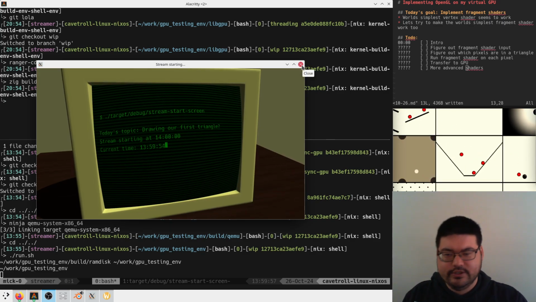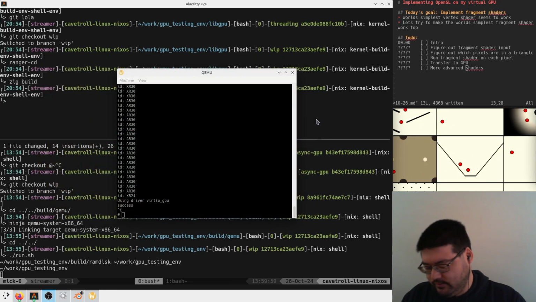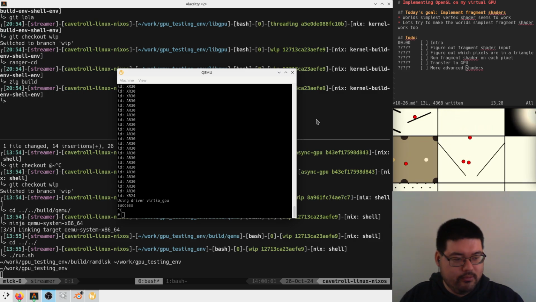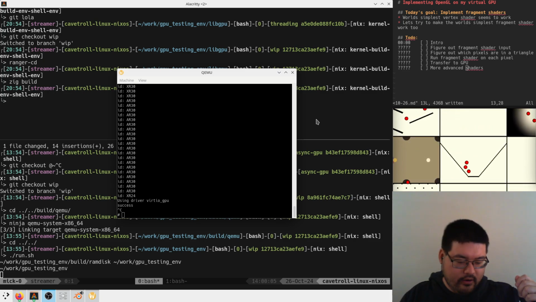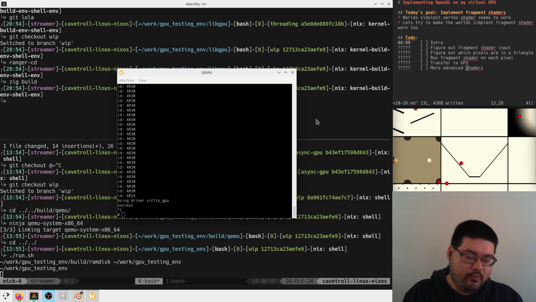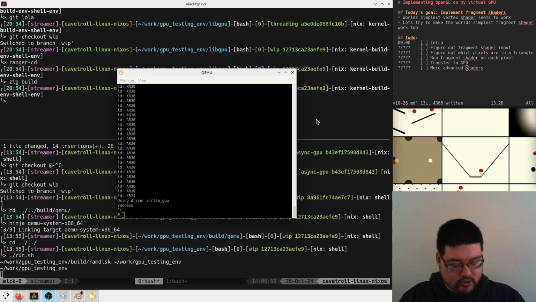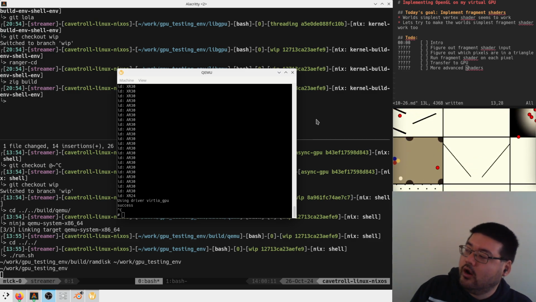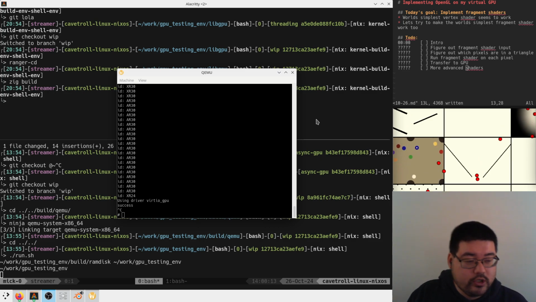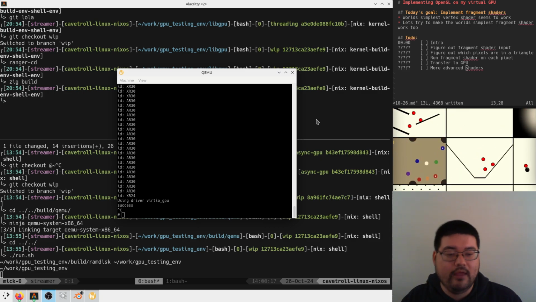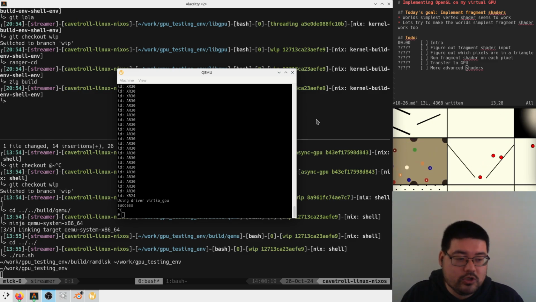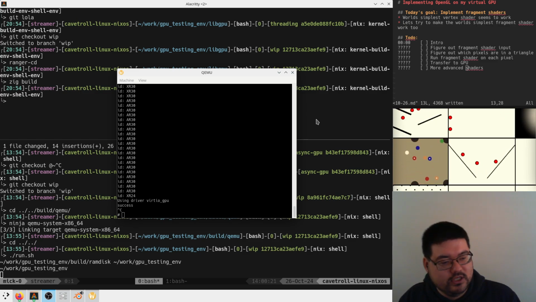Context for the project. We are working on a virtual GPU. The idea is that if we implement an entire GPU in software, with hookups to a virtual machine so that we have to write a kernel driver and a user space driver in order to interact with it, we should have a good understanding of how a real GPU would work. And then someday in the future, we can design a GPU on an FPGA for fun, essentially.